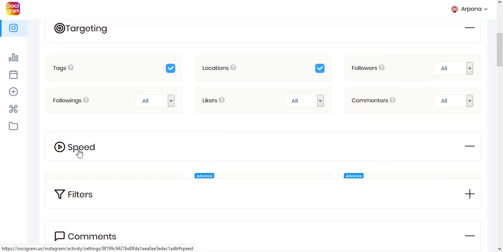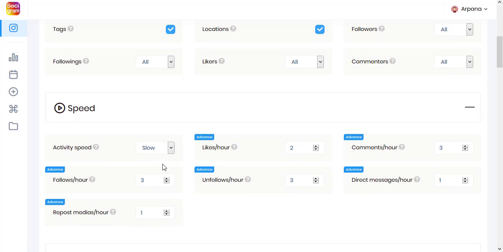You can also control your speed, and I highly recommend you stay on slow. If you go to fast, all these numbers change. If I am on slow, it means the software is going to auto like per hour only 2 posts. It will make 3 comments, it will do 3 follows and 3 unfollows and 1 direct message and 1 repost media.